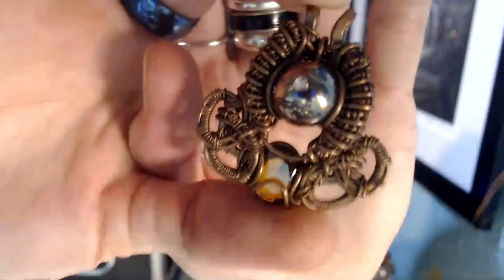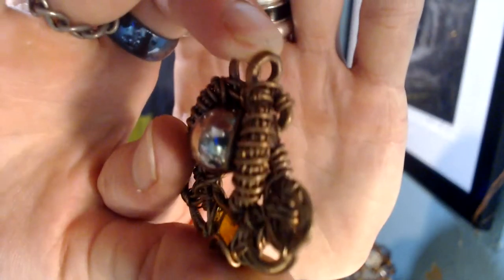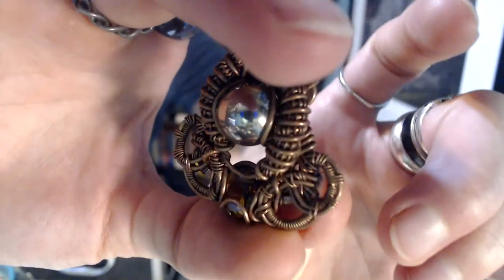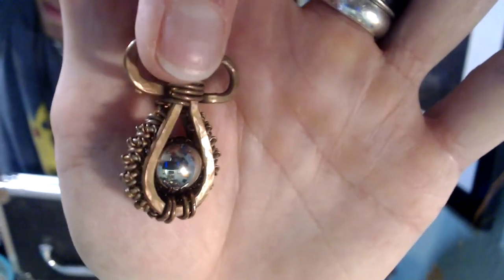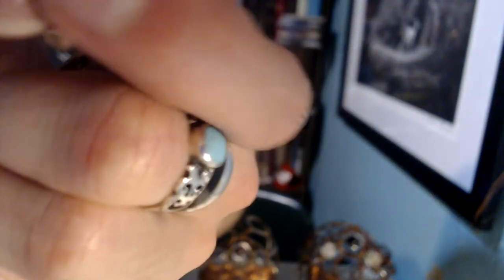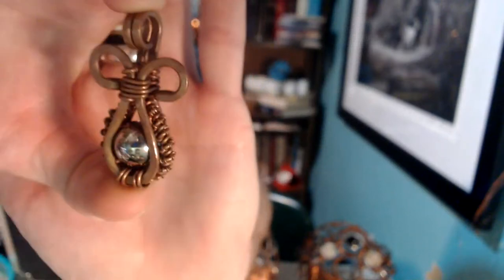Ah, man, this is so frustrating. I really don't like this camera. Yeah, it's definitely one of my best, for sure. It's Pikachu's fault? Yeah. Here's another good one. There we go.